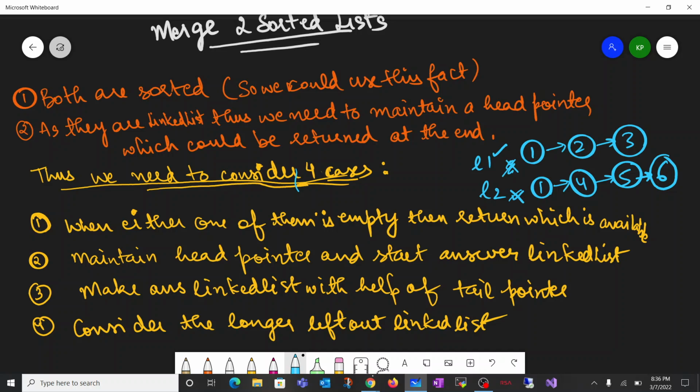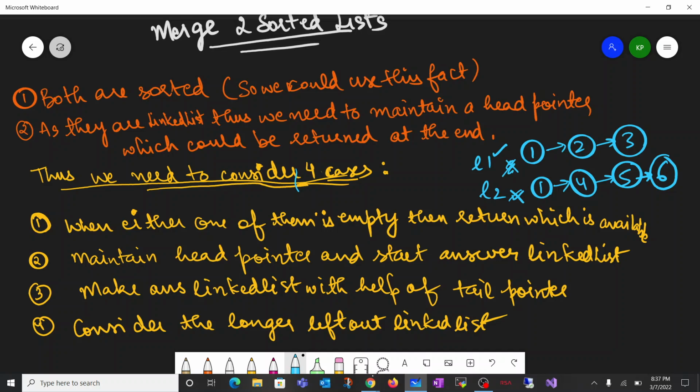Wherever we start the head, we will keep it as it is, and for returning at the end we would return that head pointer, but with that only we would be linking our tail pointer, and that tail pointer will finally complete our linked list. This is how we would be completing our solution.